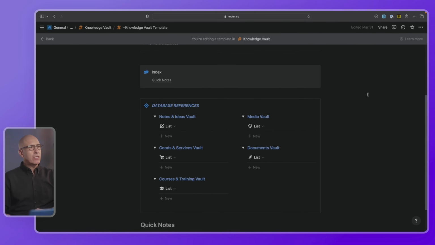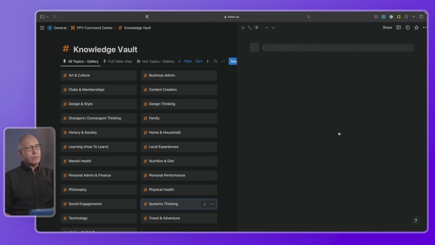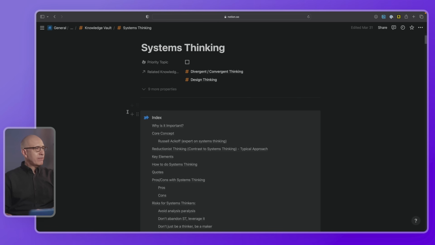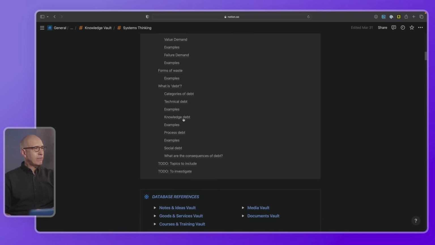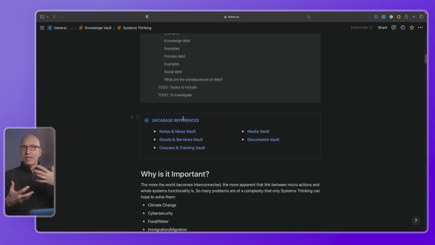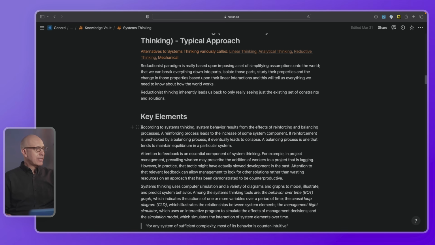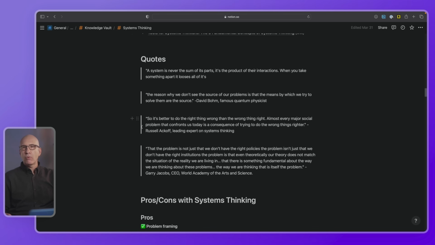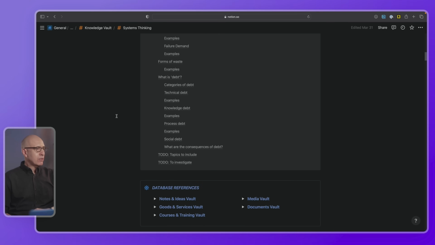So in our Knowledge Vault, as we open these, let's go into a specific entry. So we'll go into our systems thinking entry, open that up. And this has the icon, anything we have assigned up there. It has a pre-built table of contents here, so we can have a quick link to any aspect of this large, comprehensive aggregation of knowledge, ideas, and resources on this topic, which is systems thinking. You can see it's long and it's organized and it's sectioned and it's highlighted. So that makes it very useful to come in at any later point and just pick up where we left off. One of the things in the template was the table of contents, which is automatically applied.